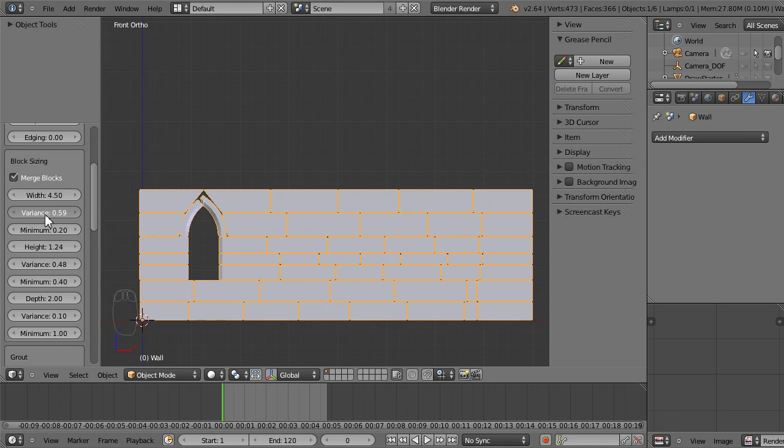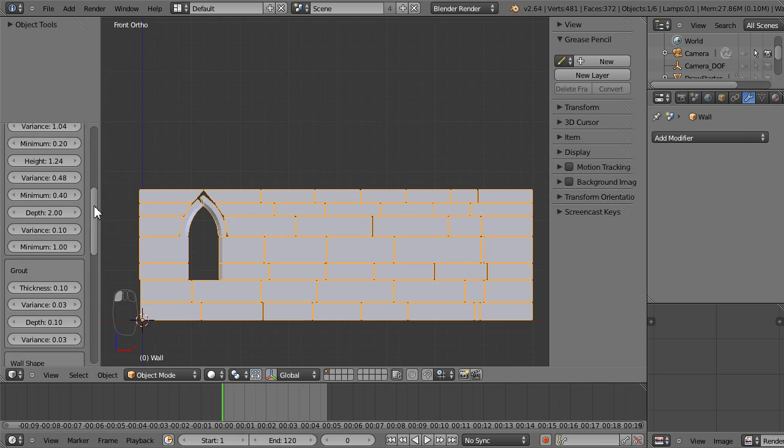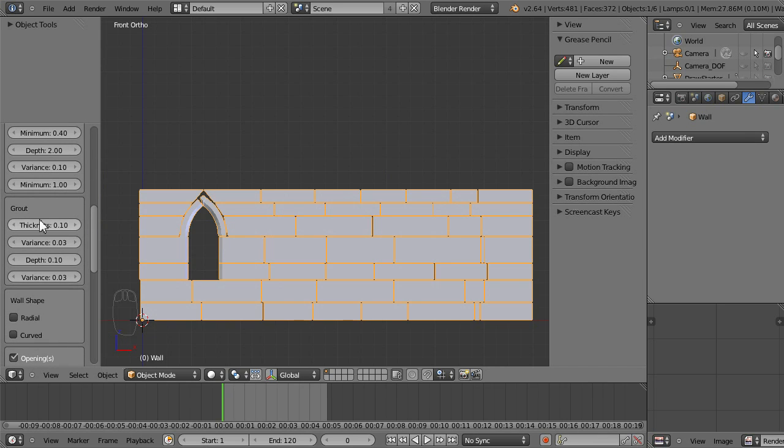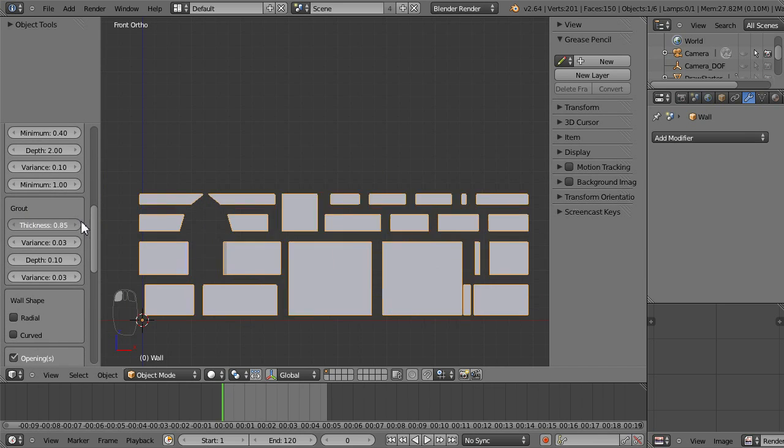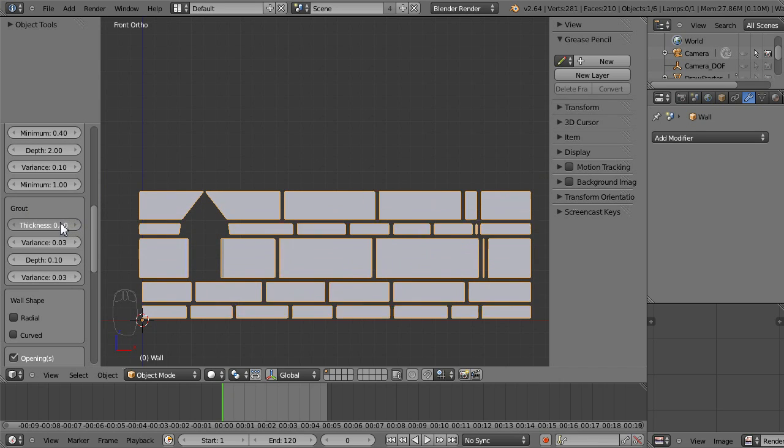And I'm not getting as much of the merging as I would like. So maybe I should turn that width down a little bit. A lot of this is just kind of eyeballing it till you find something you like. That's about decent. And the grout, that is the space in between the bricks.